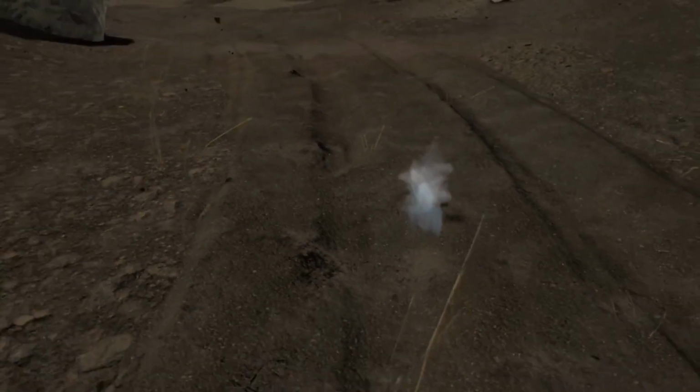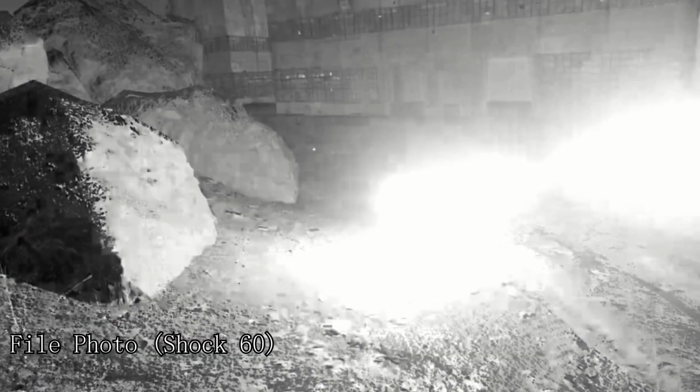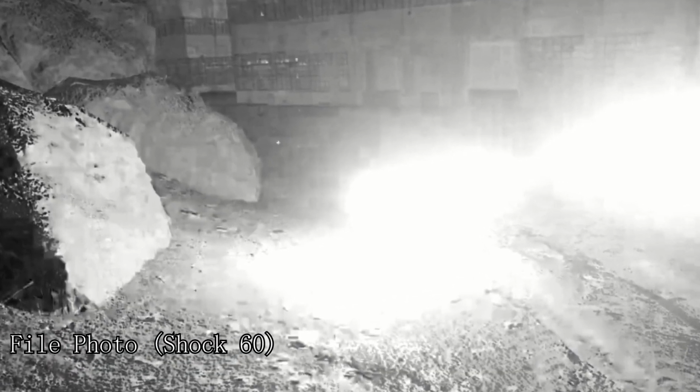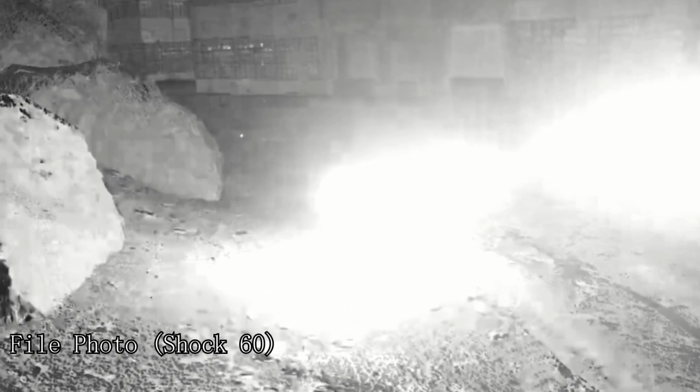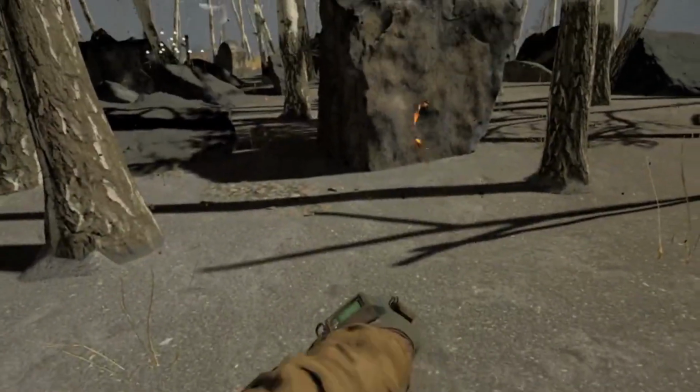If you get too close to a shock anomaly, you will have a sudden and painful blast of electrical power flow throughout your body. If you have anything in your hands when you get hit, you could drop them, and they will most likely fall into the anomaly. If your probe sack gets dropped into a shock anomaly, you can also try using a box of spare ammo as a last resort. They can act as makeshift probes to get you out of the area.